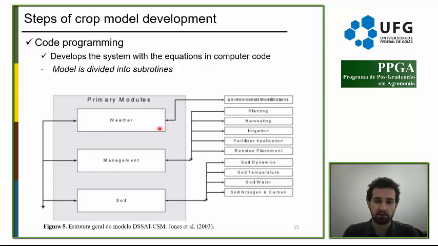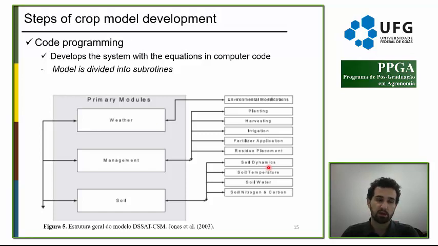What happens is that maybe in the crop or weather condition, I have this calculation, and the transpiration is an output from weather, but it's an input in the soil water. So I have this division in the crop model to help us build the model more easily. And if I need some additions, I don't need to open all the model code, I just need to look for the specific one that I want to change. Okay, so we have these points that help in building the model.